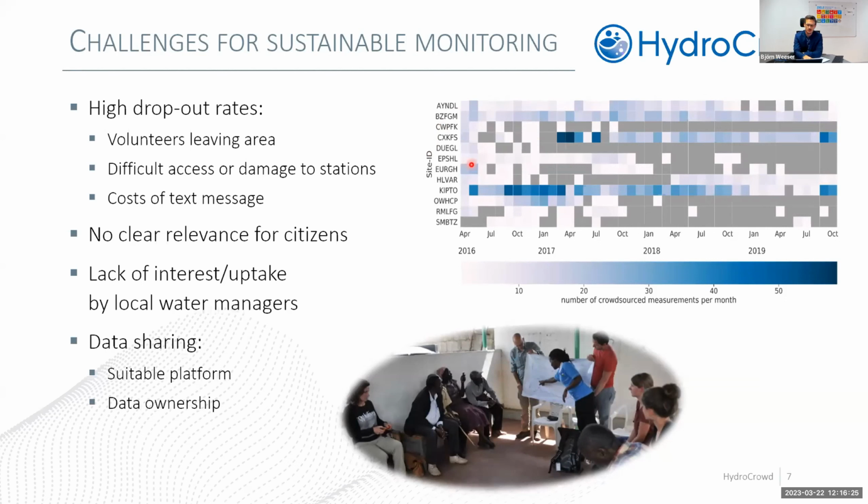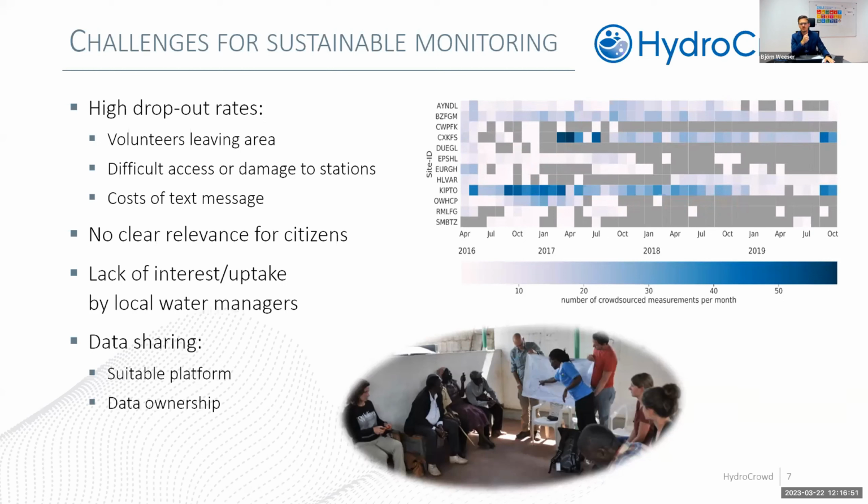So we have stations which are active all over the first project phase. Then we have stations which were not active in the beginning, but we might have 1 or 2 individuals who were very interested in the approach, and they then started to contribute data very frequently. But we also have stations which were active in the beginning, and then later on they were not transmitting any data anymore. And we also tried to assess a bit the reasons behind this.